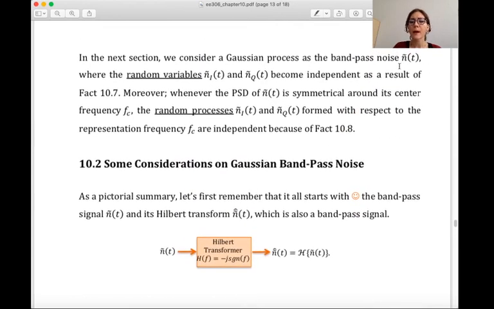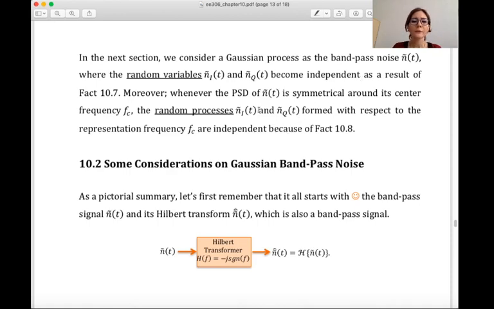So when we have a bandpass noise process which is Gaussian, let's start thinking about all of the properties that we saw about the components. For instance, the random variables Ni and Nq are orthogonal random variables. They are also uncorrelated because they are zero mean. If you also add the Gaussian assumption on top of this, you get not only uncorrelatedness but also independence, because under the Gaussian assumption, uncorrelatedness implies independence. This is one classical result we already studied before.